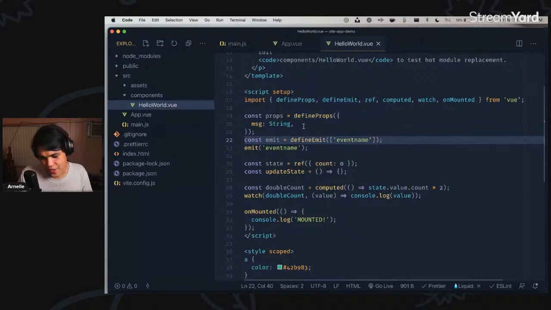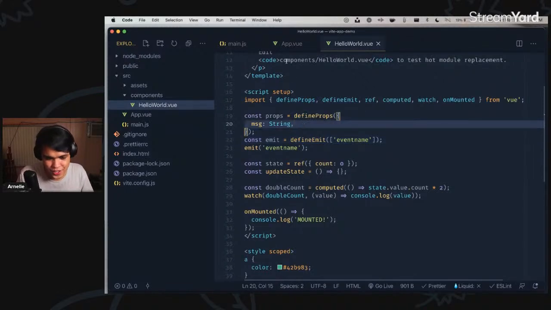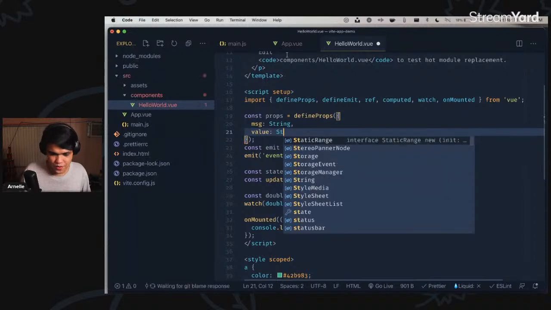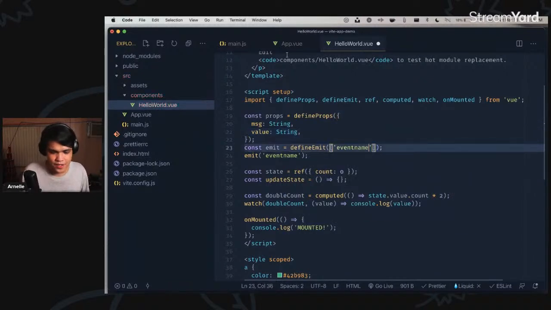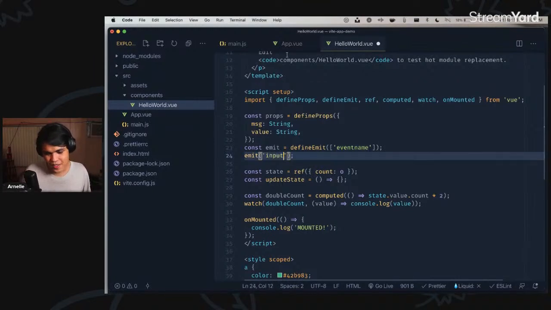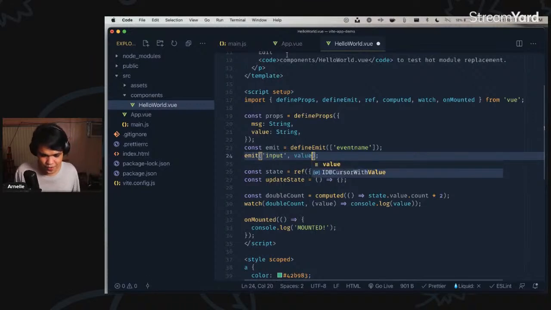So in Vue 2, in order to use v-model on custom elements, we used to have a value prop, which would be, let's say, a string, and in order to send back a value to the parent component, we have to emit input with a new value.